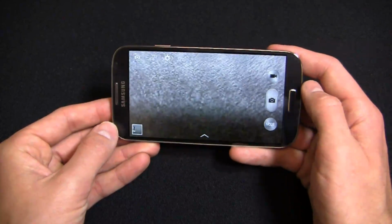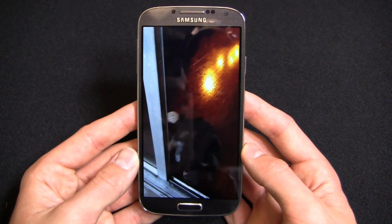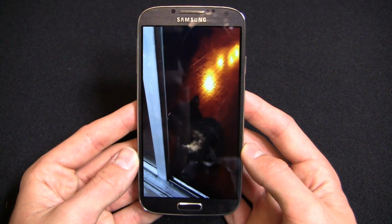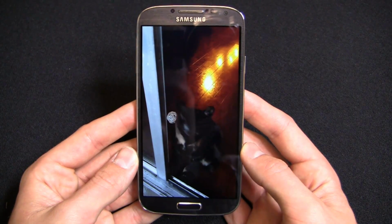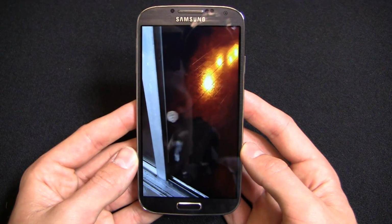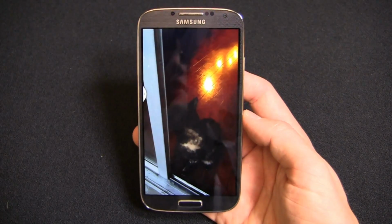And one of those shots that I took this weekend was with my cat. Again, animated photo just moving through right here, as you can see. She is moving that head, rubbing up against the door, the front porch door, and just playing around and having a good time. So cool features like this really make these devices great for consumers, and it gives you choices as to how you want to take your picture.